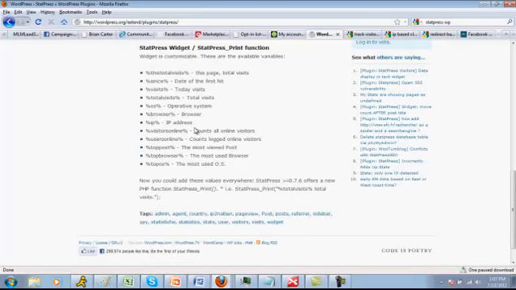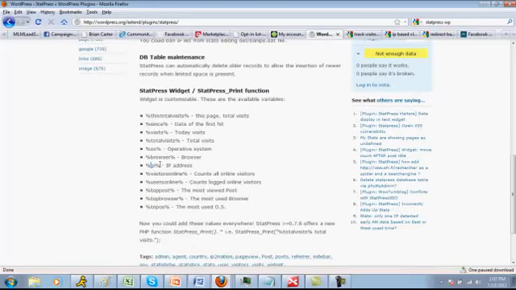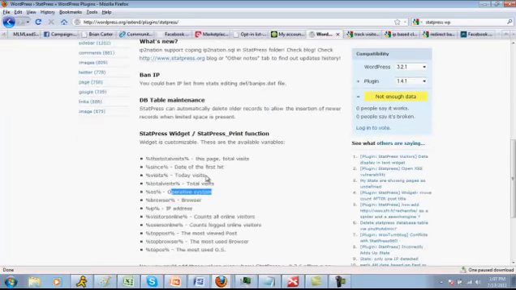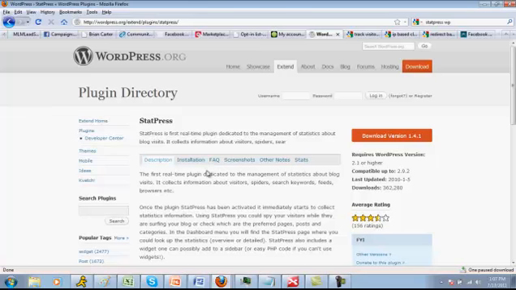You can see the IP addresses, where they're coming from, the total visits, today's visits, the operating system they're using, the logged online visitors, the browser, all these different things. But primarily what we're concerned with right now is the IP address that you can track, and that will tell you that this person is from India and whatnot.